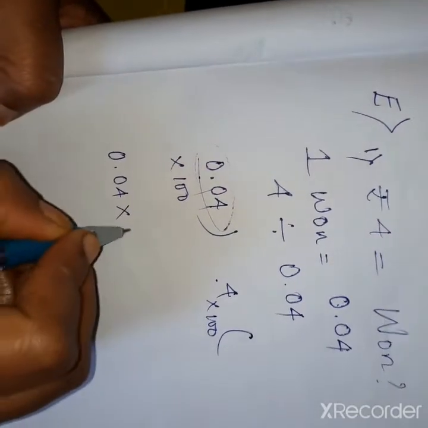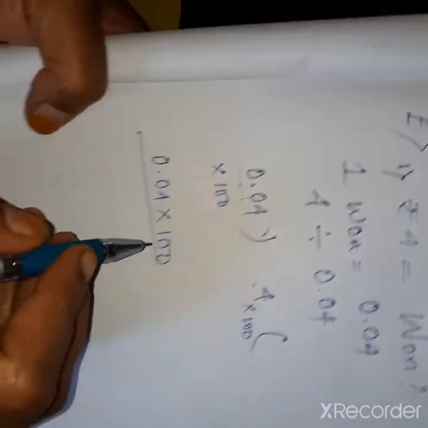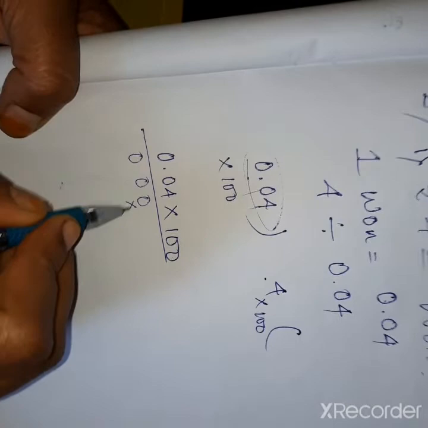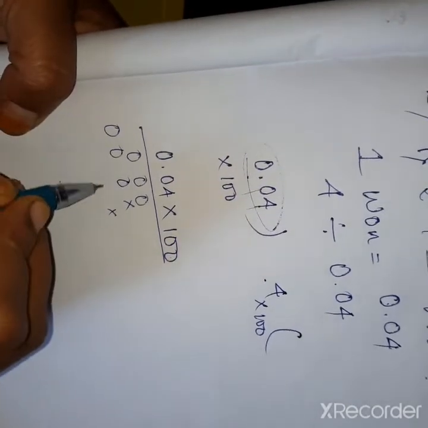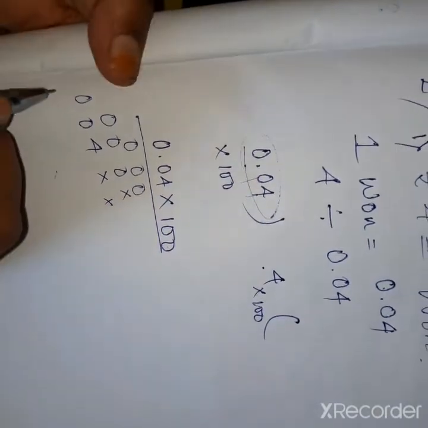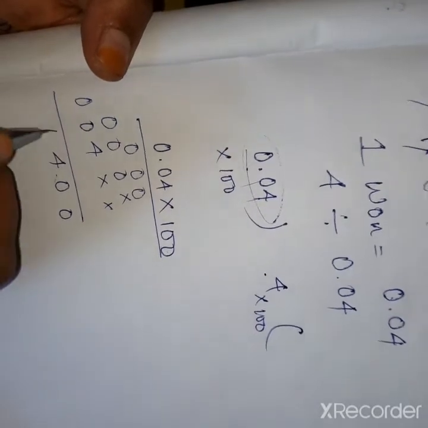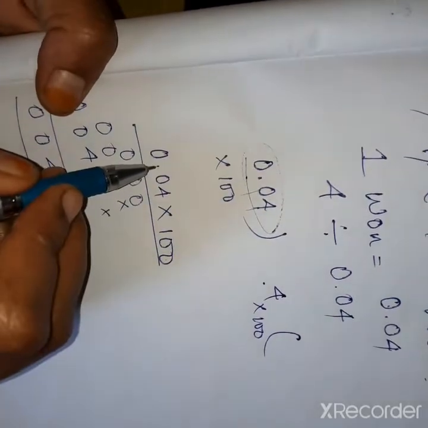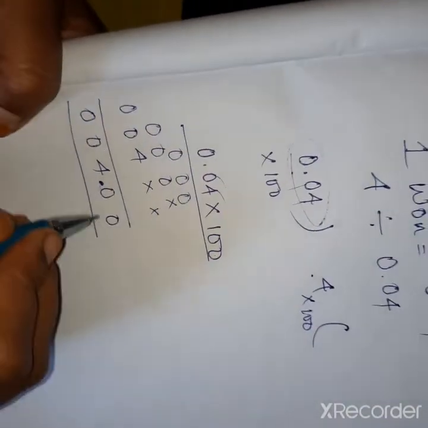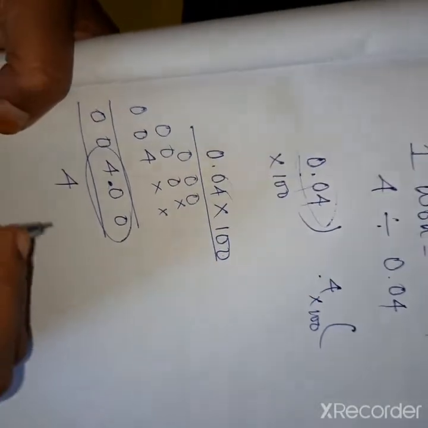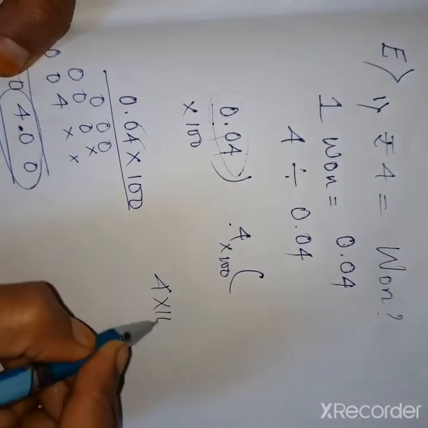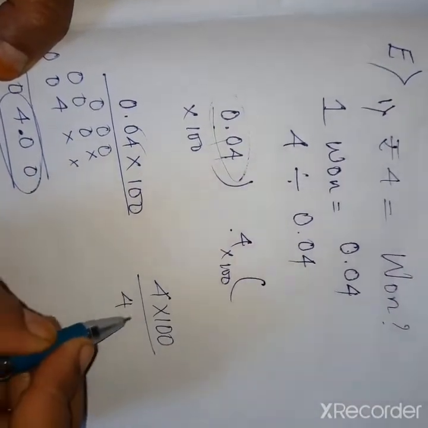0.04 into 100. So how to do this? 0 into 4, 0, 0 into 0, 0, 0 into 0, 0. Same way 0, 0, 0. Now from this 1 we will do 1 4s are 4, 1 into 0, 1 into 0. So what we got? We got this. Now you can see after the decimal there are 2 decimal places. So we will put the point here. Now what is this actually? This is nothing but 4. Okay. And 4 into 100, this is very simple, you already know, gives us 400.